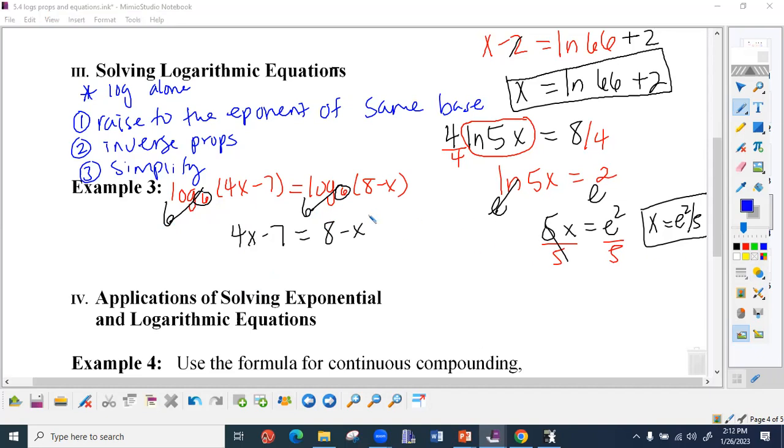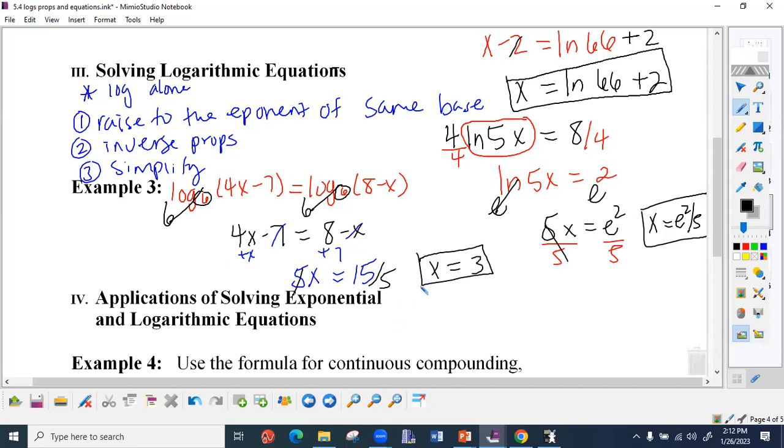Now I'm going to continue using my inverse properties to get my x's by themselves. So I'm going to combine like terms, which means I'm adding x to one side and I'm adding 7 to the other. So canceling that out, we're going to be left with 5x equals 15. My last inverse property that I need to do is divide by 5. So I'm going to divide both sides by 5. That's going to cancel this side out. And then I simplify. 15 divided by 5 is 3. So x has to equal 3 in order for this to be a true statement. Okay? Ta-da! You did it.